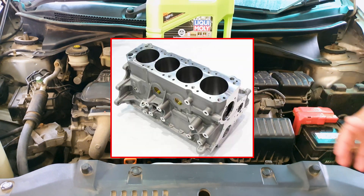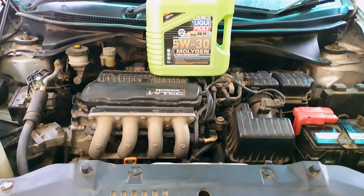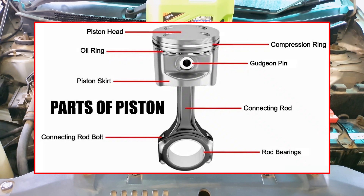In an engine you have your engine block that has cylinders — for example, a four-cylinder engine has four cylinders. You have pistons that move inside these cylinders. The pistons have piston rings which scrape against the cylinder wall. This does wear over time, and if you are burning oil, oil is getting past these piston rings.